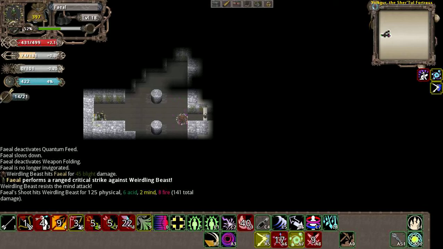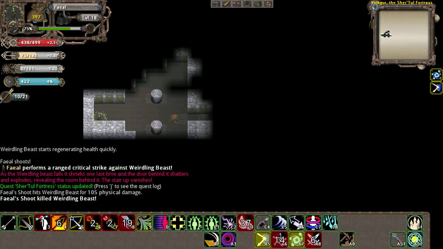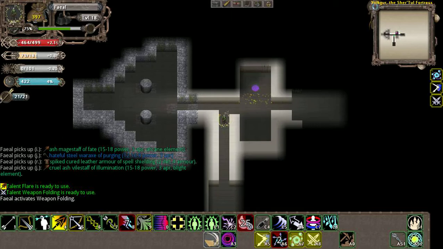He knocked out quite a few of our sustains. Fortunately, our sustains aren't that vital to dealing damage. Some classes, it's just absolutely deadly. But for us, it was just an inconvenience. Alright. Let's go check out the vault. See if my item is still here.